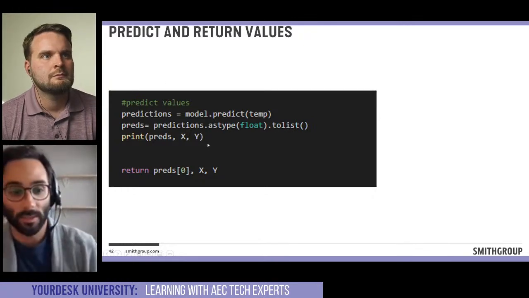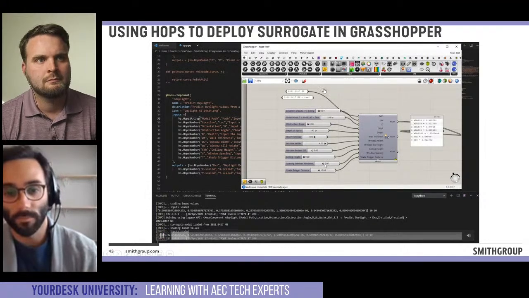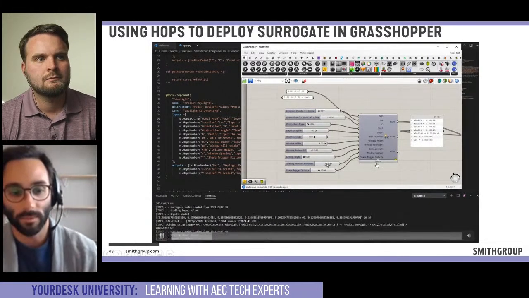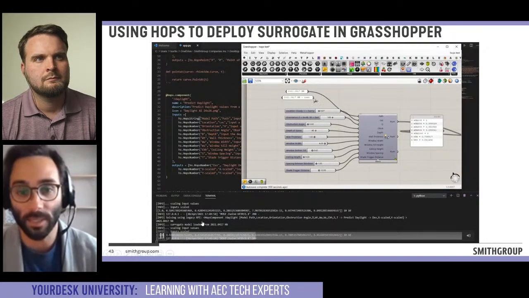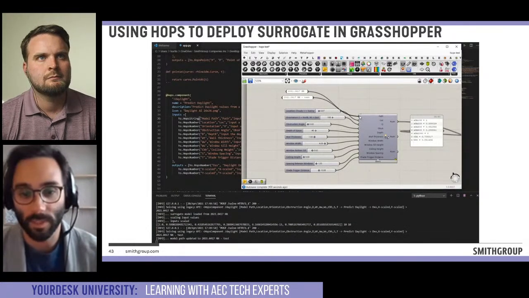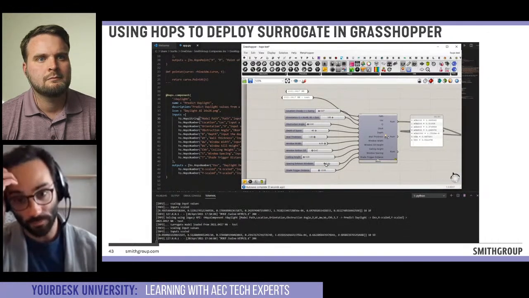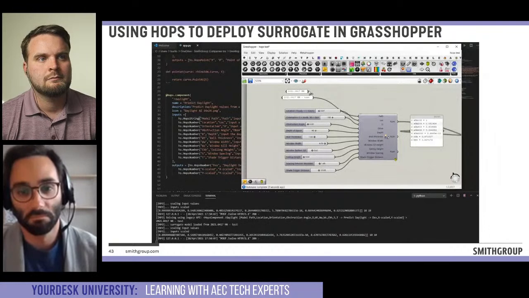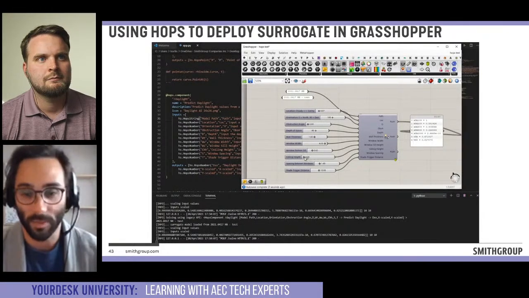So here's what it looks like. Here's a little video. Here's the Grasshopper node with my 10 inputs. And as I change it, you see in the terminal here that the Flask server is running this. As I update the model, the next time I run a simulation takes about a second. And then from there, it's down to like 50 milliseconds. So it works.